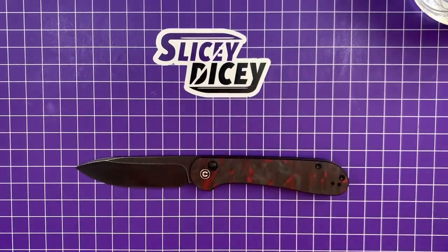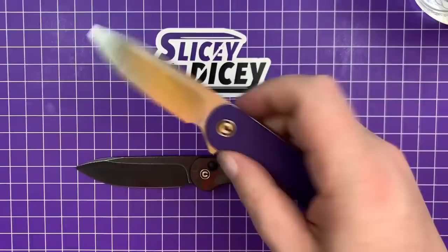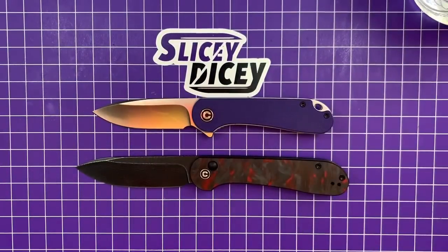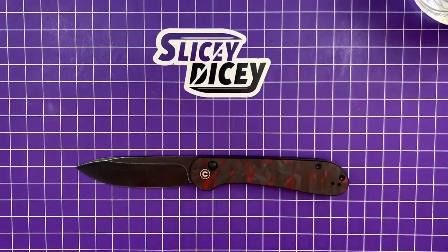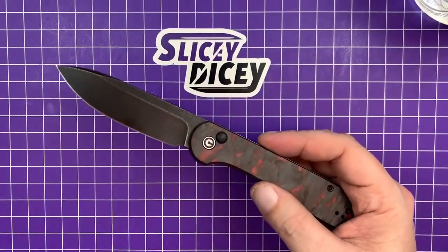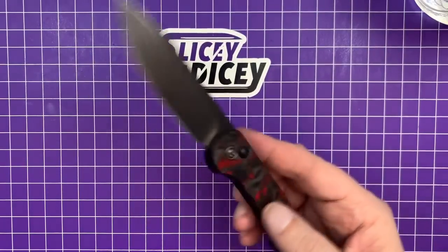So, yeah, we'll do one quick size comparison because I have the Elementum I used to open that big box sitting here. My Elementum. It's significantly larger, for sure. That doesn't bother me. I do like that. If you live in a place with 3-inch blade laws, though, you can kind of forget this one. But I think there might be other reasons why you might be able to forget this one in some places anyway.